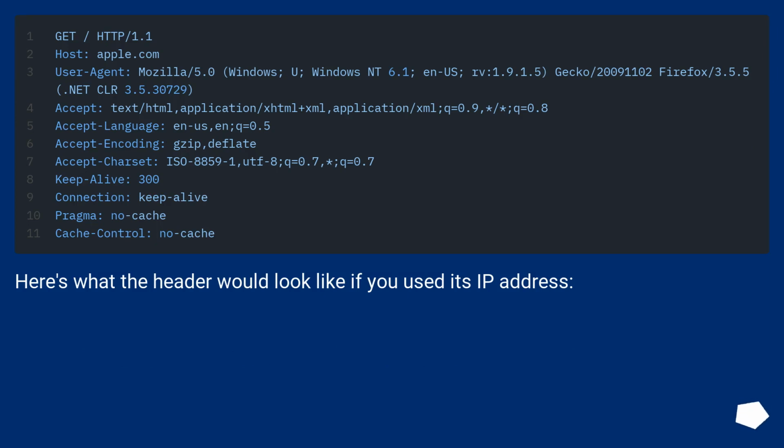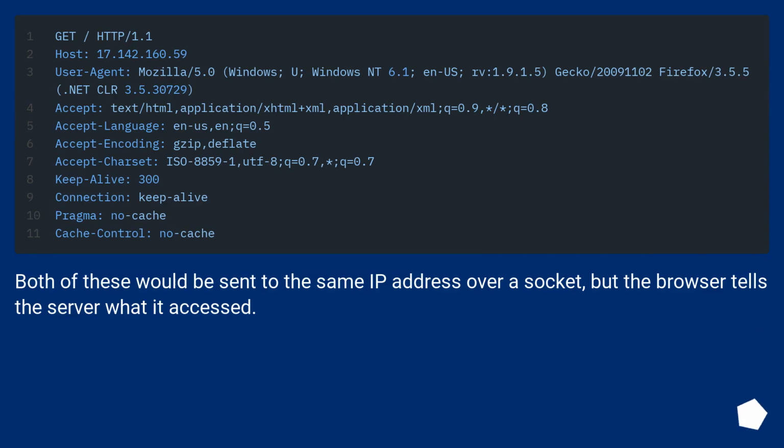Here's what the header would look like if you used its IP address. Both of these would be sent to the same IP address over a socket, but the browser tells the server what it accessed.